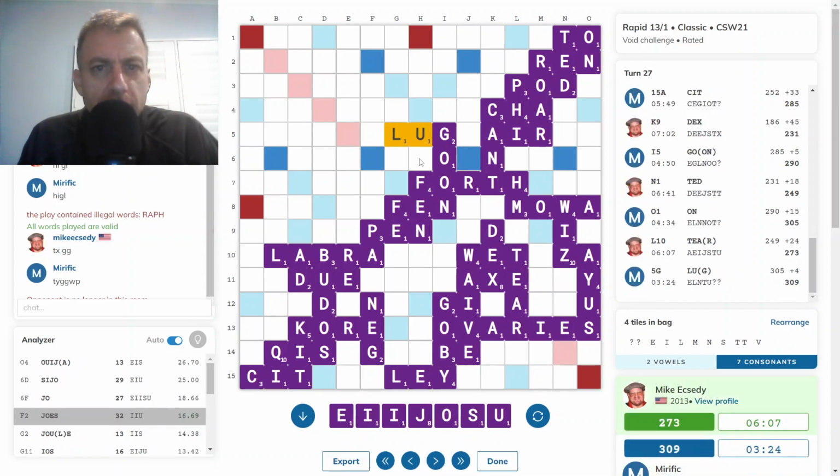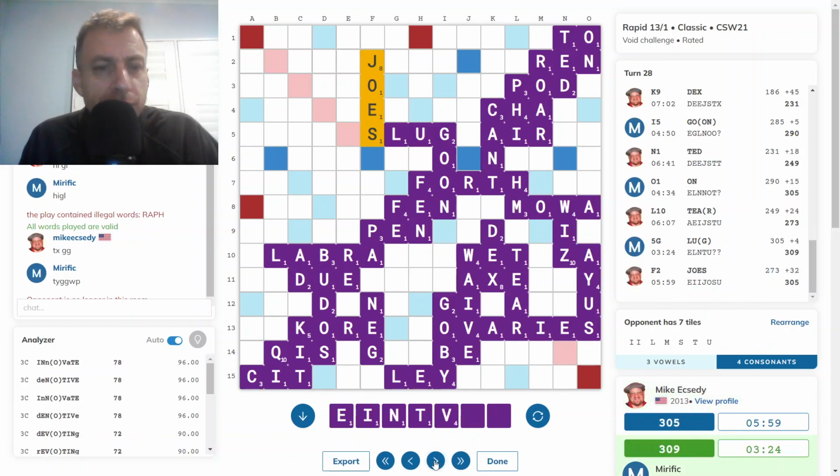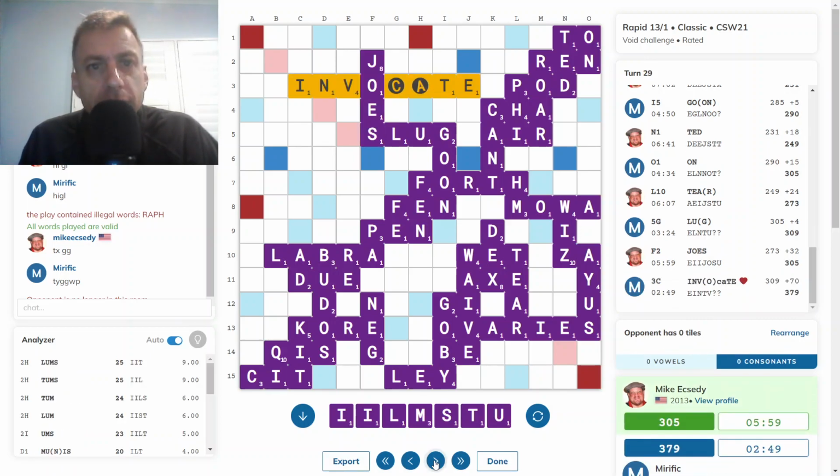And I just thought I'd create another lane. And then Widger for 13, Joe's for 32, which was quite nice. And then innovate, and I went with invocate. So that was the end of the game. One or two misses, but all in all, a pretty good standard, I thought.